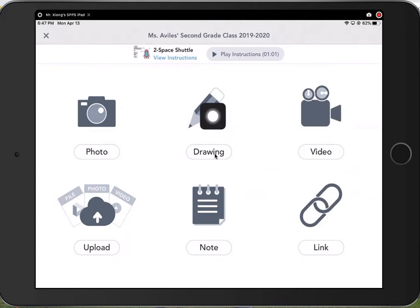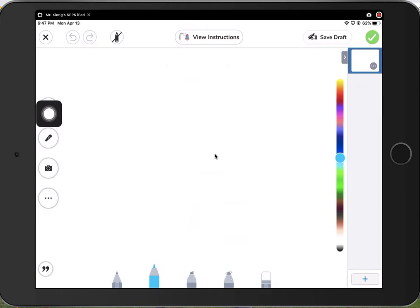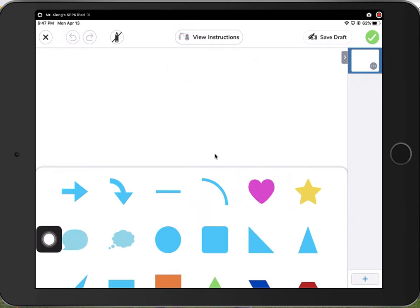You want to click on your drawing tools. And once you get in here, what you want to do is start your picture. Don't use your paintbrush, your pencils, or pens to draw. You want to go to these three dots right here and select your shapes right here. Okay, now your background, your shapes.